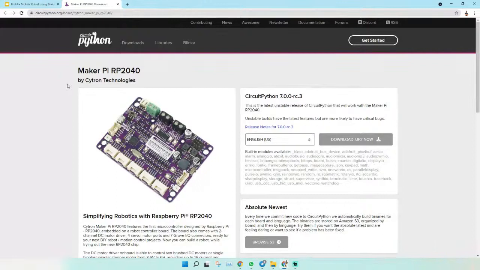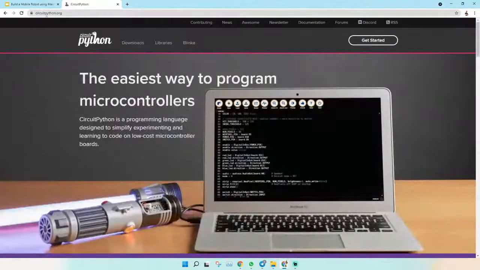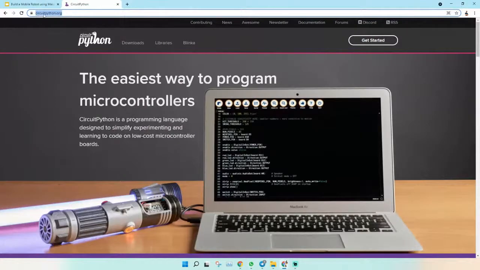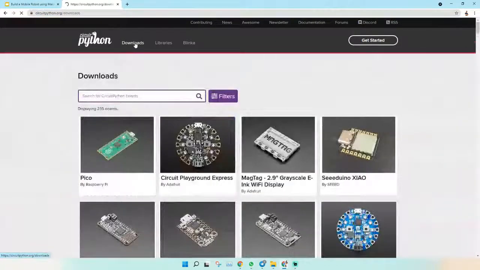In case you don't have the link, you can just search CircuitPython. This is the main page of CircuitPython, circuitpython.org. And then you can click on downloads.